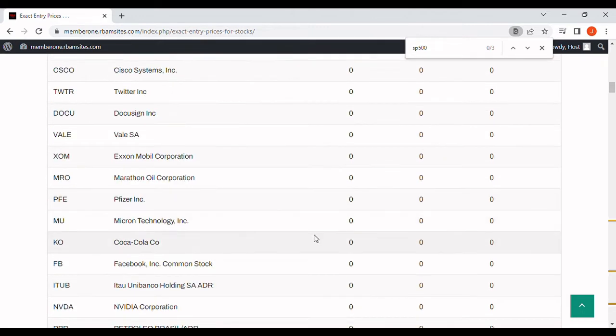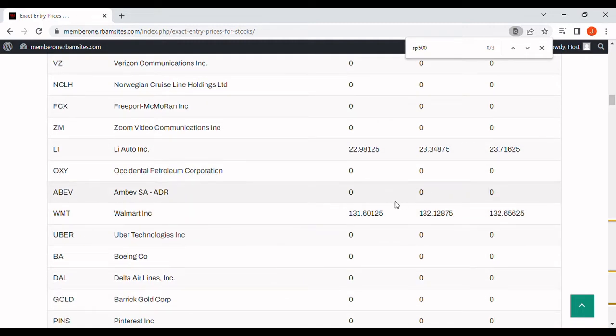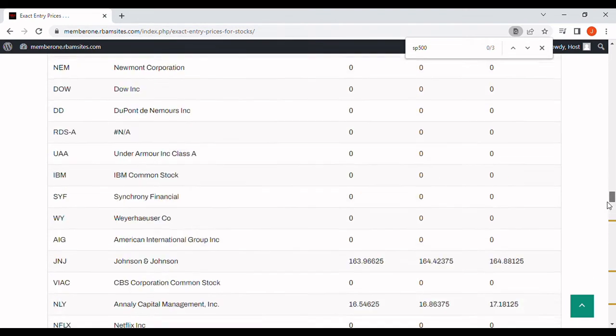Now you see there's a lot of zeros today. Normally these are populated 2 to 3 days, 4 days a week. When they're not populated and they have zeros, that means the algorithm does not think it's a good day to buy. So let's go down here and take a look at a trend following algorithm.